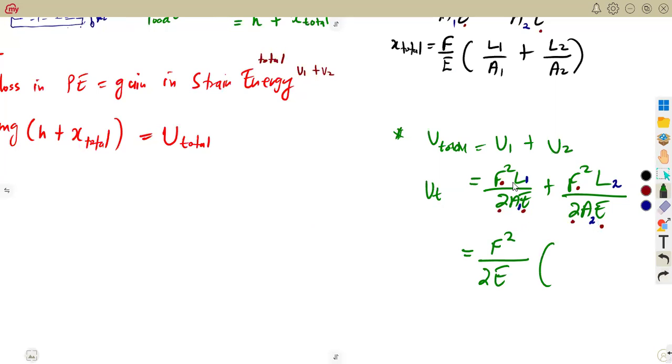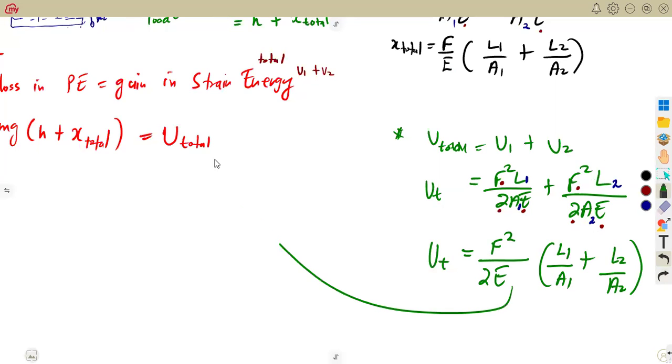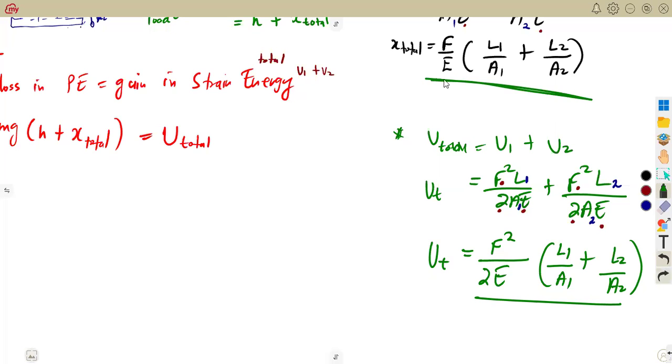Mathematically, what are we going to have? L1 over A1. This is what's going to remain, plus what's going to remain here? L2 over area 2, so that will be L2 over A2 like that. Meaning to say, for the total strain energy that we're talking about here, this is going to be the adjustment now made on our formula. We are going to have this adjustment. What about XT? The adjustment was supposed to be in terms of force. We need the force, so we're going to put this.